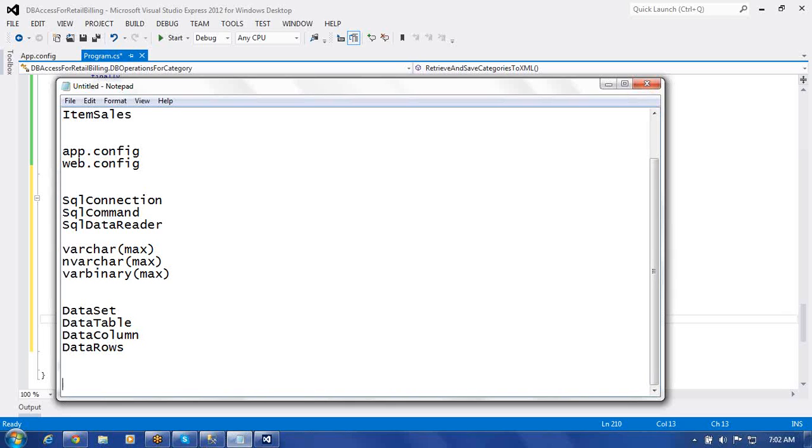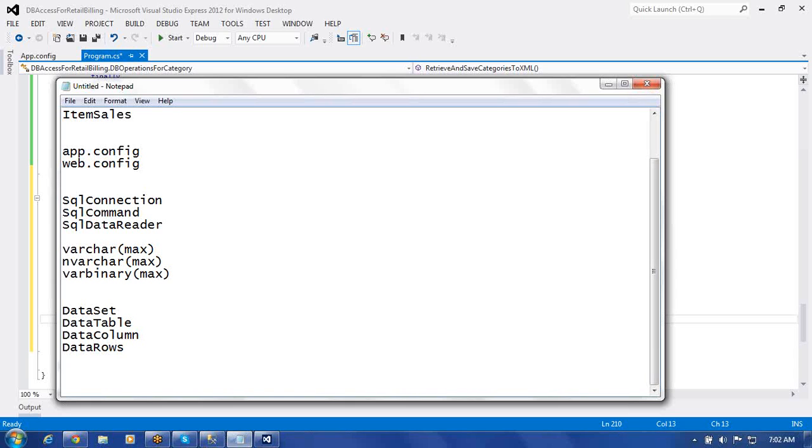It requires the connection to be open, and only then can the SQL data reader work. So if you close the connection and try to perform some operation with the SQL data reader, it cannot do it. So what is the SQL data reader here? It is connection oriented. As long as the connection is open, it can work. But once you close the connection, it can't work because there is no open connection.